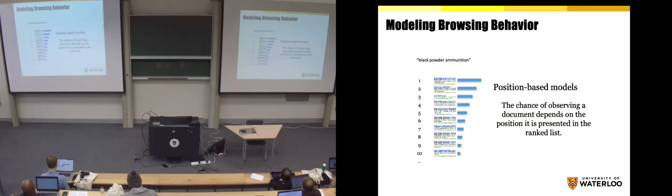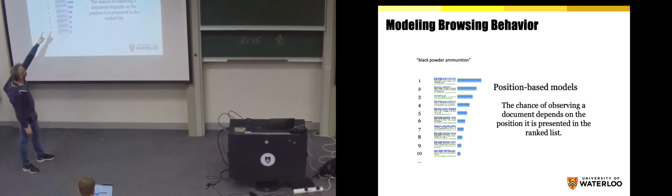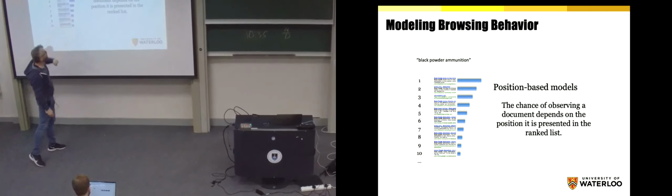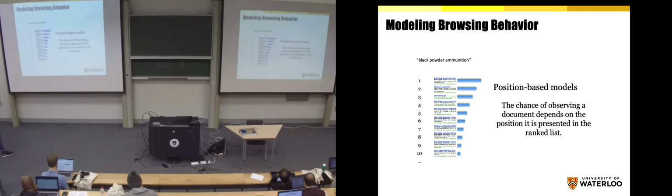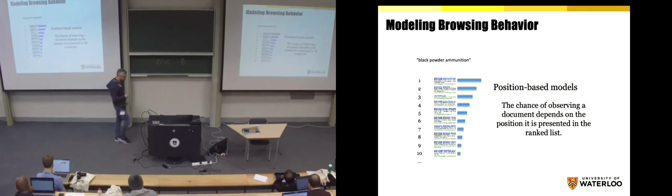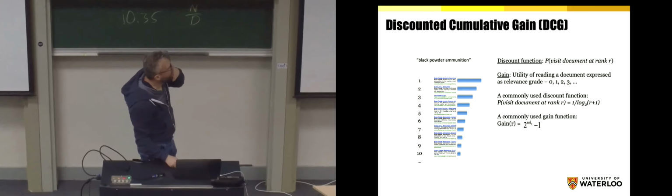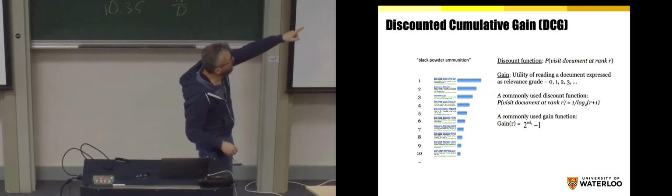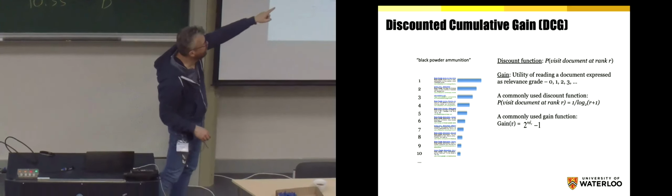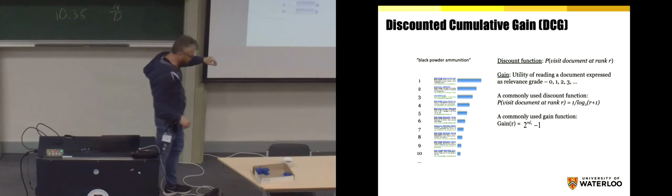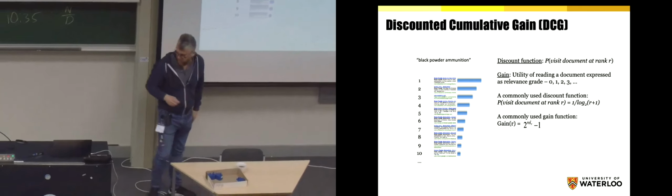Okay. So here's a query, black powder ammunition, and here's actually a ranked list. We're basically saying, look, getting something good at the top is way better than getting something good at rank 7, and this is telling us how much better it is. This is based on lots of modeling of people with clicks, and a lot of it is pretty arbitrary. So there's a discount function, which is how likely it is that someone is going to reach a certain rank, and then a way of translating these grades, good and so on, into a number. That's usually done exponentially like this, for no great reason.